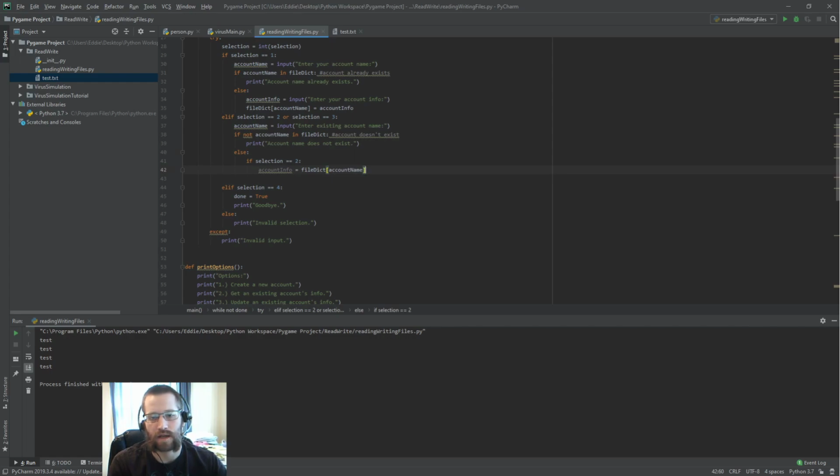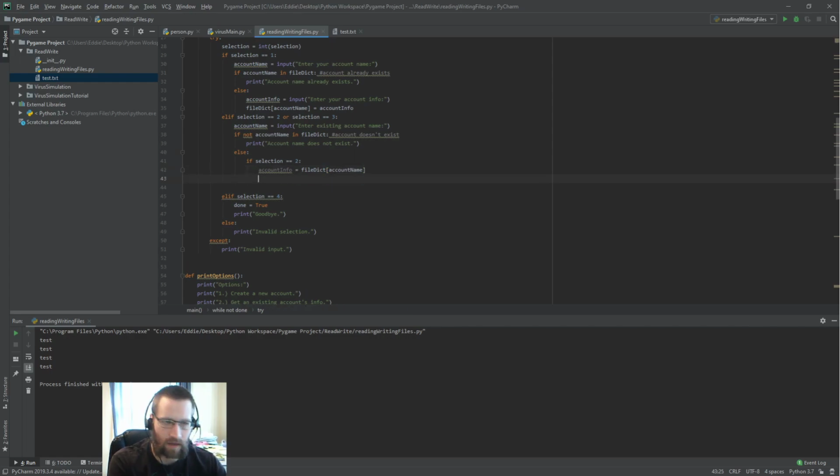So then the account info would correspond to that name, and then we would say, okay, let's print out the account info for them. So we could do something like the account info for, and then I'm just going to use the built-in Python string formatting here. So I use squiggly brackets as placeholders, and then I put dot format and then the variable names that I want to put in here at the end. So account name, account info. So just displaying those two things.